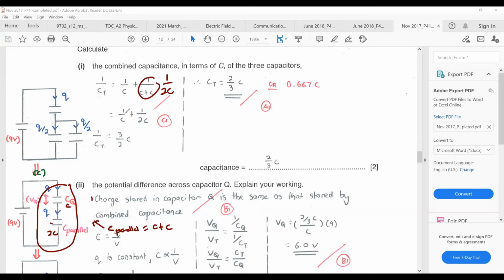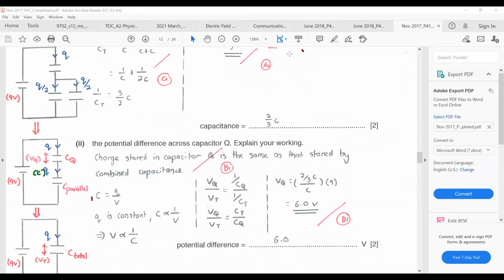What I've done here is actually like a shortcut. I know that I want to simplify this one first, so this is C plus C, and then it becomes this. And then when I want to simplify this again, I treat it like I would resistors in parallel, so it'll be 1 over C plus 1 over 2C, eventually giving me my total capacitance of 2 over 3 C. So my total capacitance is 2 over 3 C.